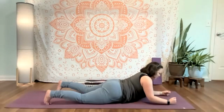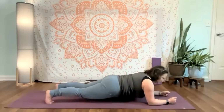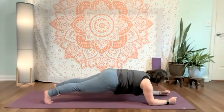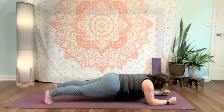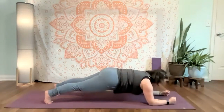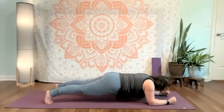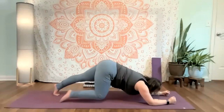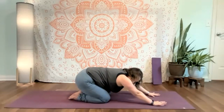And whenever you're ready, big inhale. Exhale again. Think about that protraction. You're pressing away from the floor. Some of you, this is going to be it. Others are going to take this into sternum drops. Lowering and lift. Retract, protract, retract, protract, retract, protract. Take that down. Woo, child's pose.